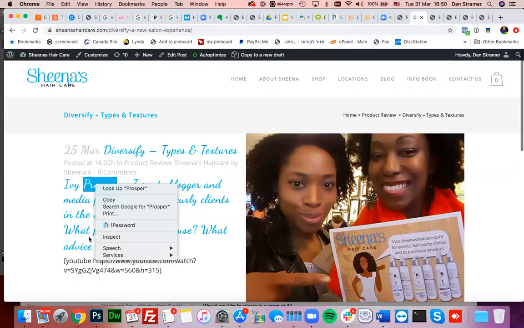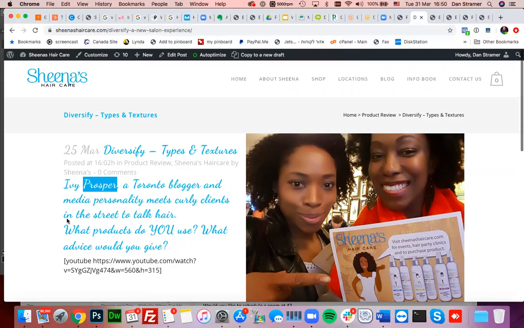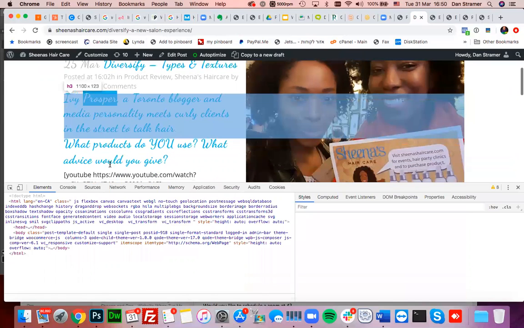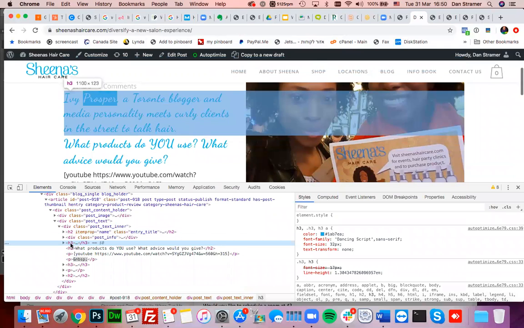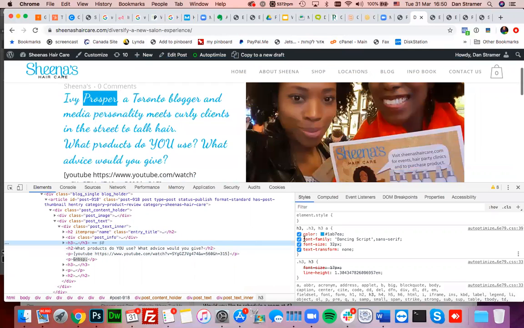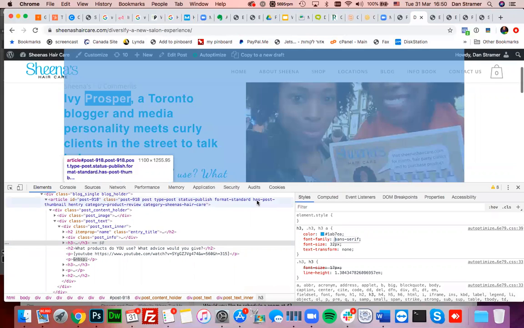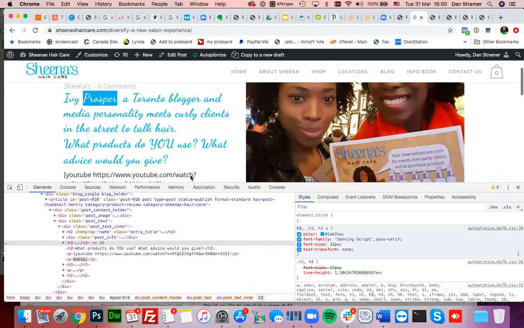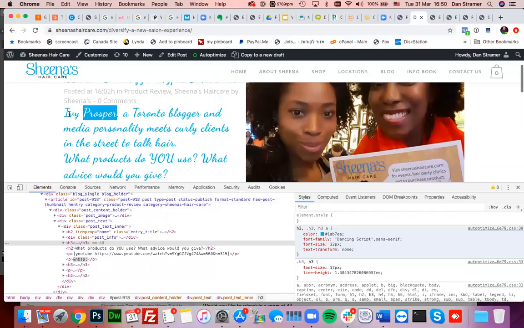Right. So for example here, if I look at the code behind, I can see that this title is made of an H3, and H3 has this font, the Dancing Script. If, for example, I would remove this, you see. Now I don't need to remove this. Maybe we need a subtitle here with this type of font.